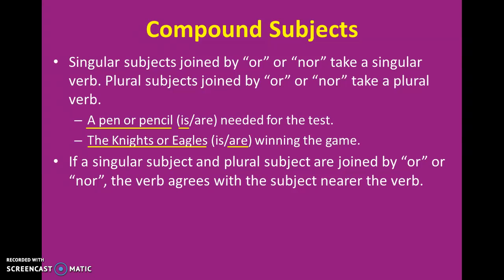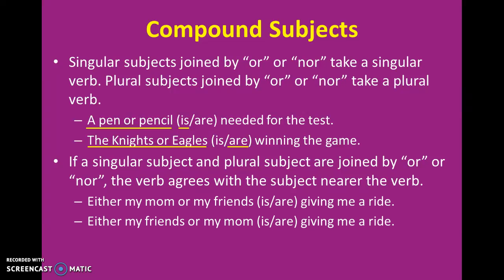Now, in certain cases, you might have a singular subject and a plural subject that are coming together in a compound subject and joined by or nor. In these cases, which are rare, but this is really where you can show off just how much you know about subject-verb agreement, the verb agrees with the subject that is nearer the verb.